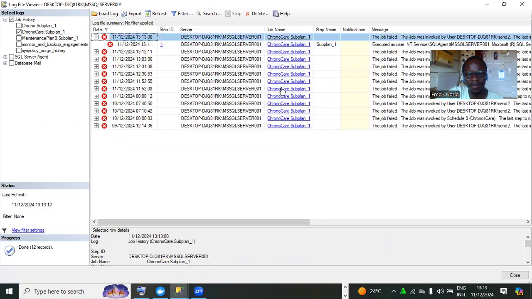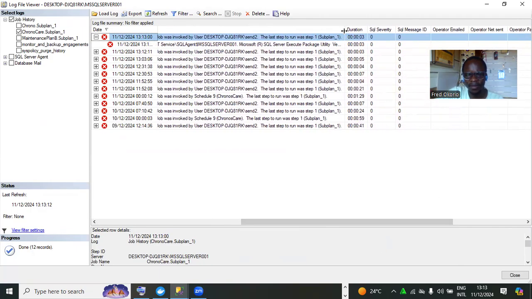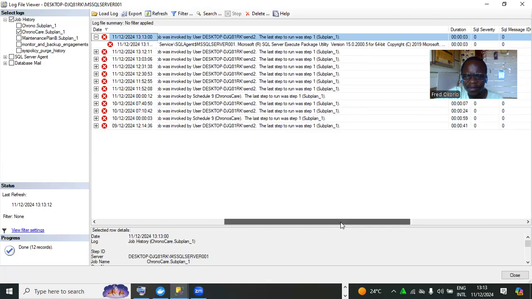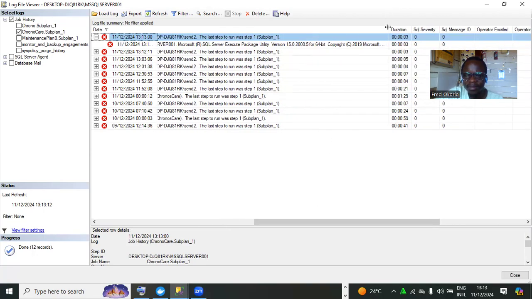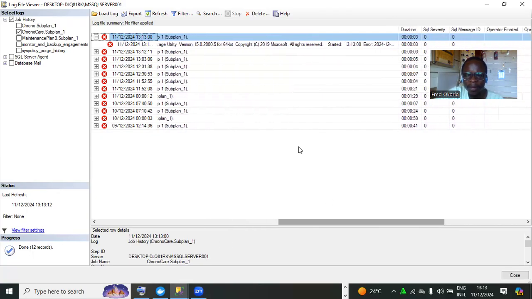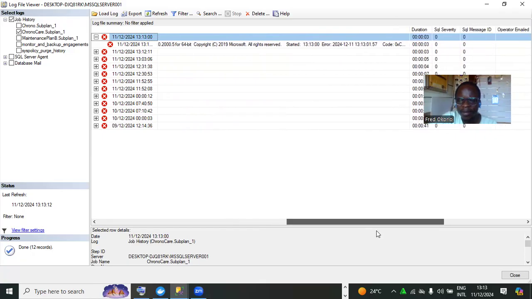We can expand this and we see that the error we are seeing here is about execution of a 64-bit package. This is what I really need to look into in detail when I get the time. It's giving me that error.